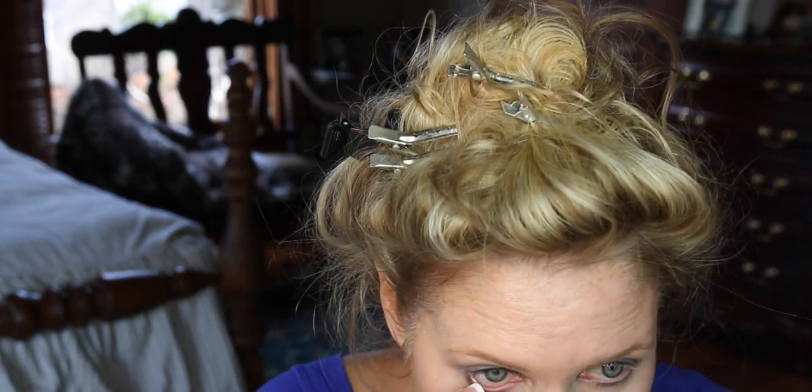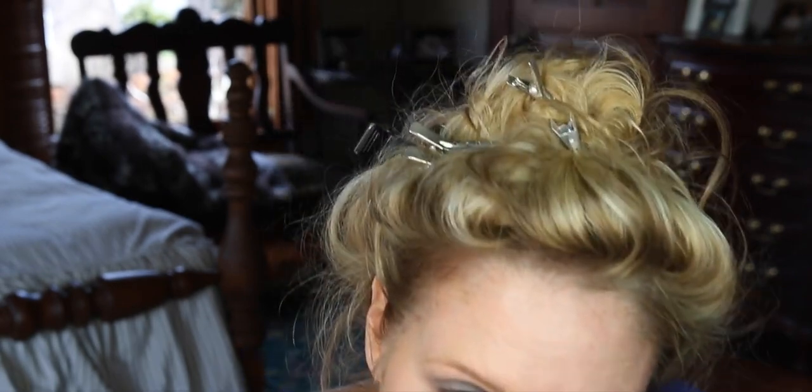You go back and forth and it does make a line up there. You can kind of see the difference. If you get a little on your bottom lash line, you can just take a finger, tissue, or something and wipe it off. Another way you can do it is to go through your eyelashes — I can actually stand that. But if your eyes are so sensitive, you can just go through your eyelashes like that. Just make sure you don't have mascara on first because it won't work, but it does get it above and below the eyelashes.